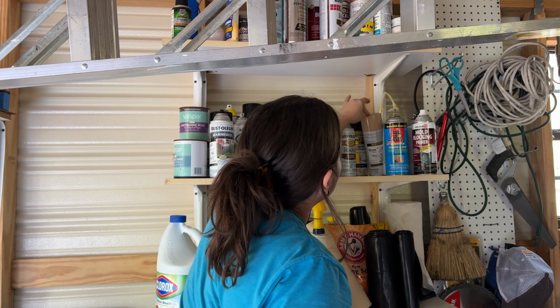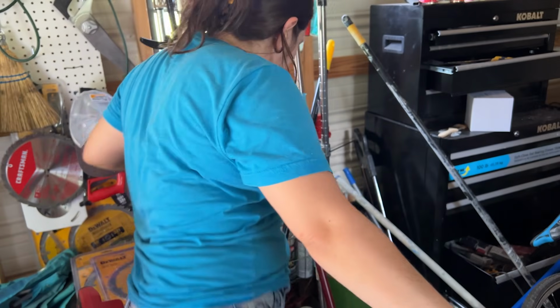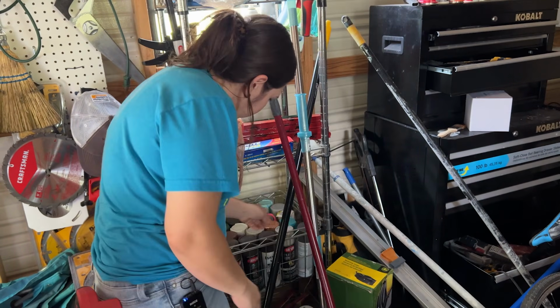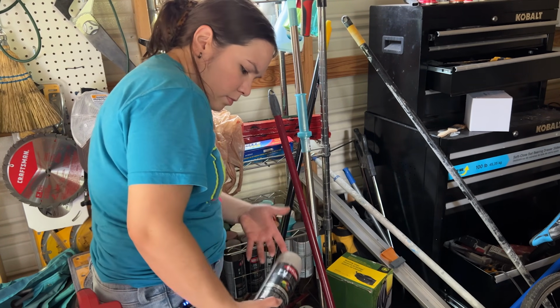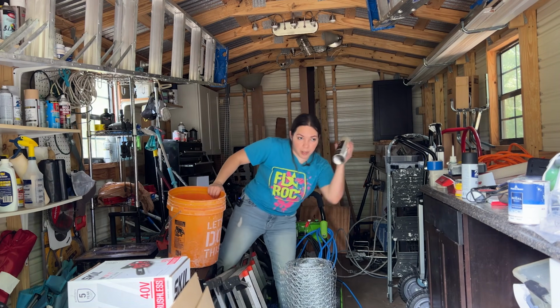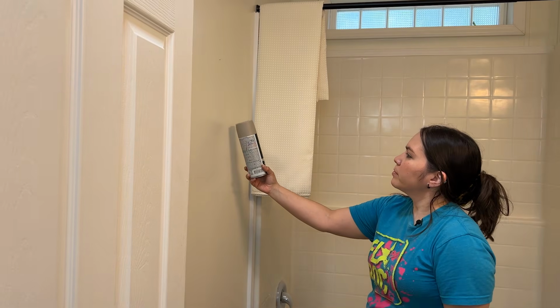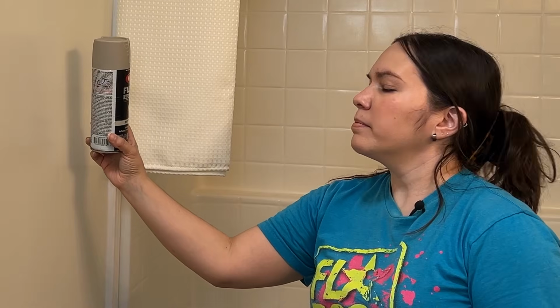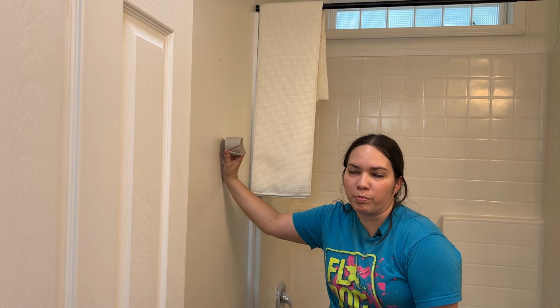All right, so now I'm gonna go to my spray paint stash and see if I can find something for that mat. No, it's too dark. I think that'll work. Who would have thought that years of hoarding spray paint would have started to pay off? I don't like it. I don't want to have to buy another can of spray paint.